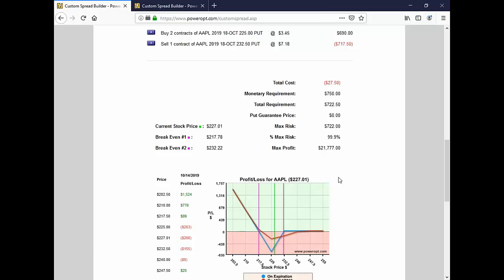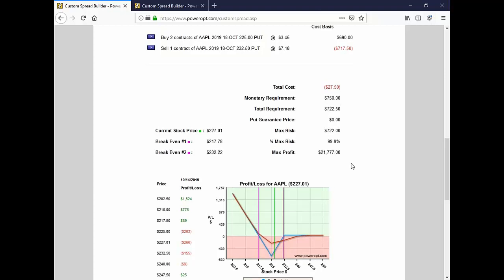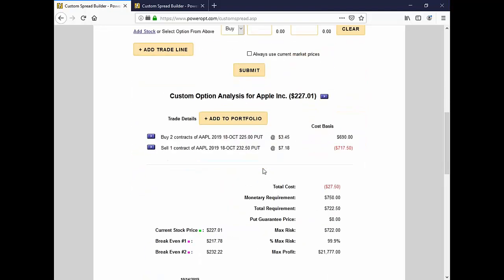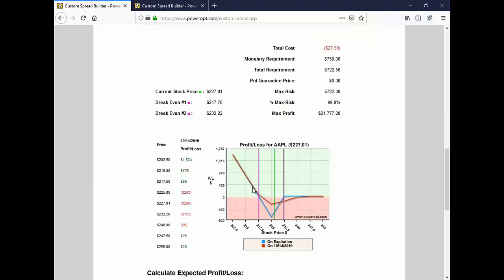It went to 227. So I could use the 227.5s and get closer to the current stock price with my little V here. But that's at the buy options. Okay? That's your buy options, which means now you have to find a sell options which counters the double cost of the buys. And that might be deeper in the money than you want. So that lower break even is going to extend because of the difference in the strike prices. The margin requirement of that bull put spread that exists.